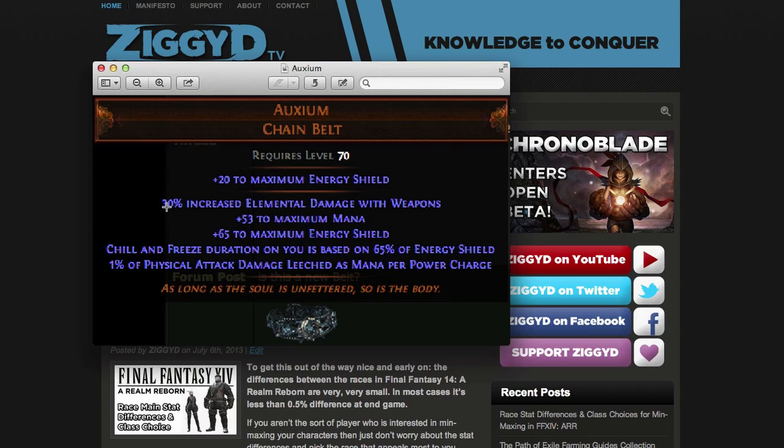And then next up we have 1% of physical attack damage leeched as mana per power charge. Now, that is quite powerful, and it sounds ludicrously powerful, but it's only quite powerful. That's because you are capped from the mana you can leech to 12.5% of your max mana per second. So even though you can get a potential 7% mana leech on physical damage with this belt just from your power charges alone, that's a lot, but you are still capped at that 12.5% of your max mana. Now, if you have very high mana, that means you can leech a lot more, but it's capped.